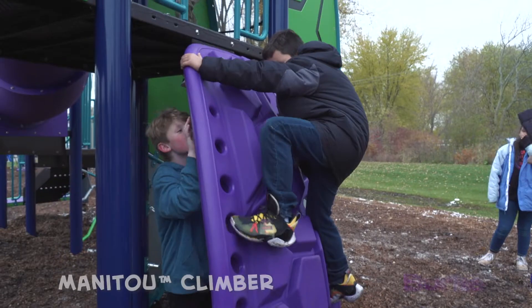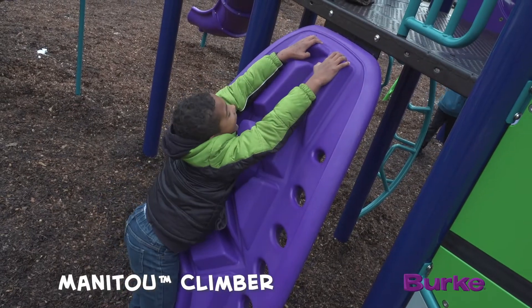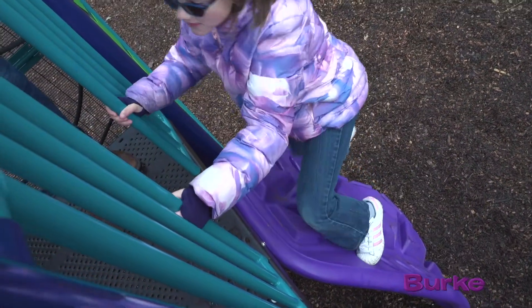The Manitou Climber is really a versatile tool. It ranges from a great entry-level climber for younger kids, but as you start to apply it to higher decks it really is one of the most challenging climbers that we've attempted to make. They'll maybe not make it the first time, maybe not make it the second time, but that third time when they do there's this major sense of accomplishment — and those are important things we want them to learn on the playground that transcend the space and really help them later in life.